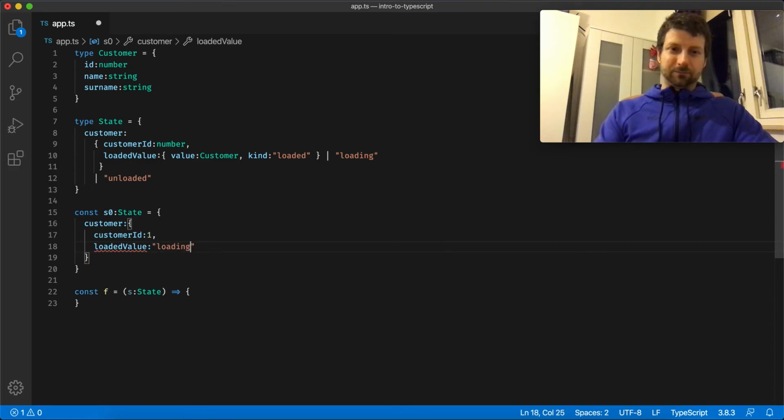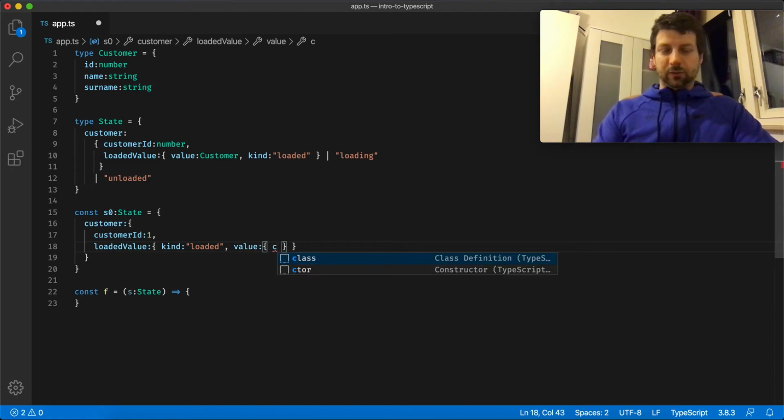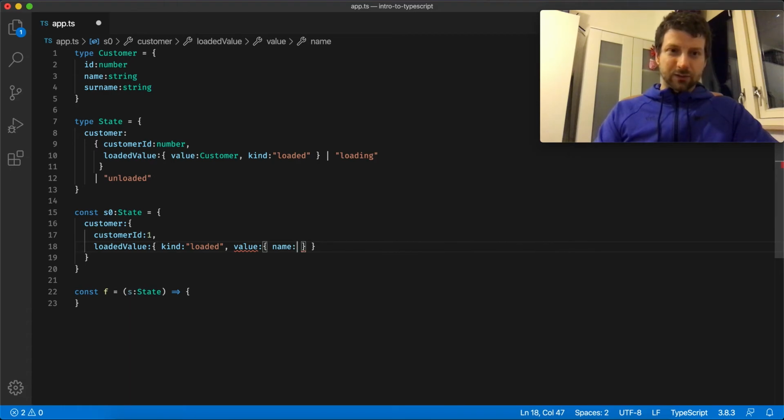Let's say that they're loading, for example, or alternatively, that the kind is loaded and the value is then our customer. And in this case, it really makes sense to expect the name, the surname, and especially the ID to be in line with the customer ID.